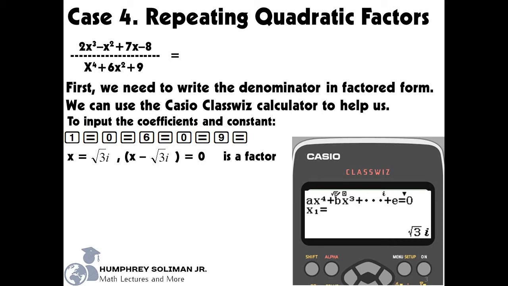If we press the equals key again, we will see our second value of x: x equals negative square root of 3 times i. This also gives us the second factor which is x plus the square root of 3 times i. If we press the equals key one more time, we will see that it has no more values of x for us. It only gave us 2 values of x.